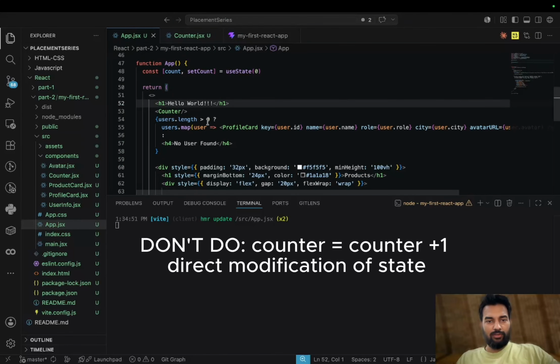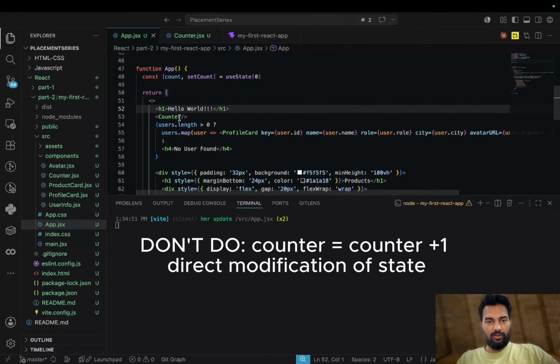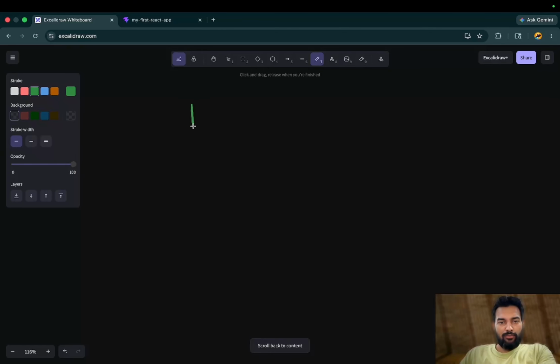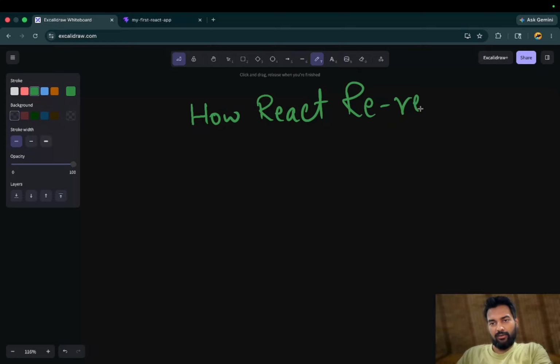And just for attention, we will not be anytime doing counter equals counter plus one. It is just this function that should be used to update this value. Okay, now we have seen React rendering. Now we will see how React re-render works. Understanding when React re-renders is important.